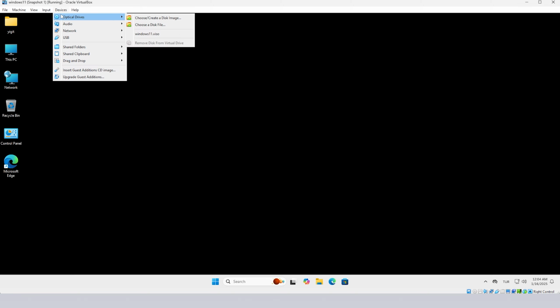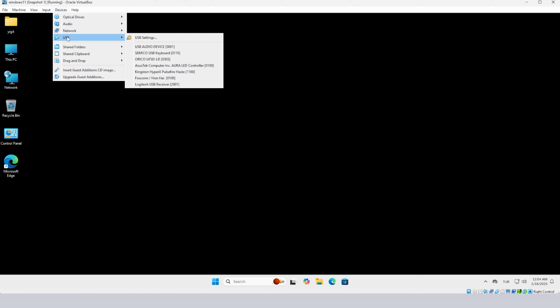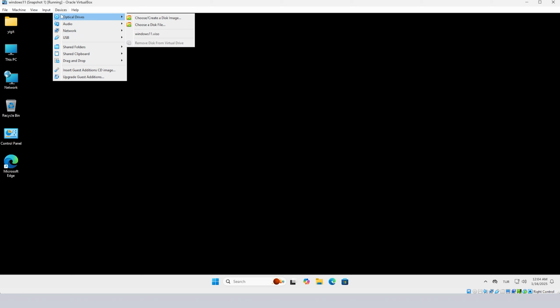In the previous settings section, we discussed options like optical drives, audio, network, and USB found under the devices menu in detail. In this section, you can access these features more easily. Optical drives enables you to configure the virtual machine's CD/DVD drive used for installing a virtual operating system or loading an ISO file. You can mount an ISO file to the virtual machine through optical drives. The audio menu allows you to manage sound output and input, configuring integration with sound devices such as sound cards and microphones, adjusting volume levels, and selecting the appropriate sound driver for output.